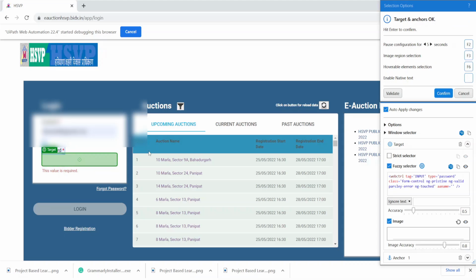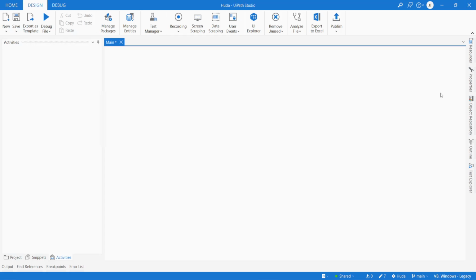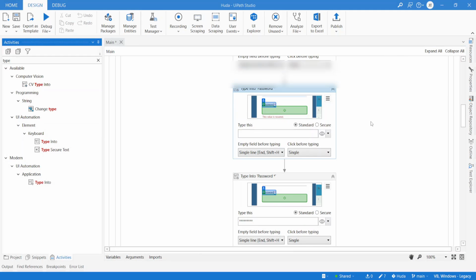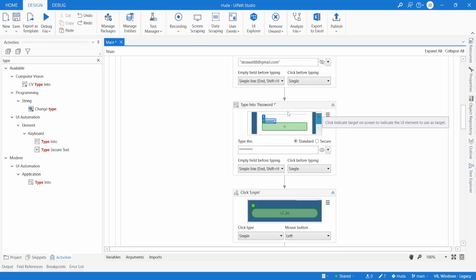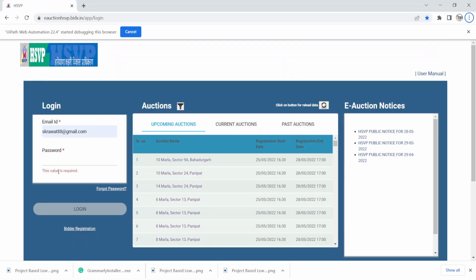Target is the text box, anchor is the name of this field. Validate and confirm. By this we point out the password area. Because I already pointed, that's why I deleted email ID and the password. Then click on the login button.